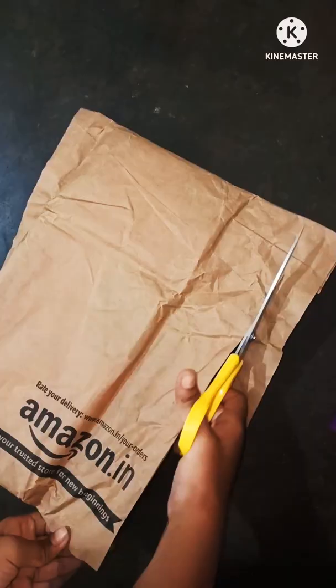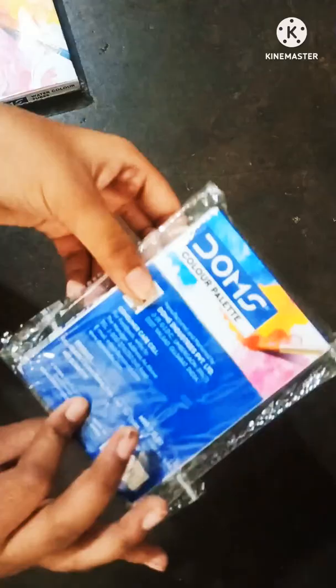Watercolor tube paints from Amazon and I am opening this. Here I have one palette which is free and its total cost is only rupees 100. And personally I love this palette because it was so cute and also it was good to use.